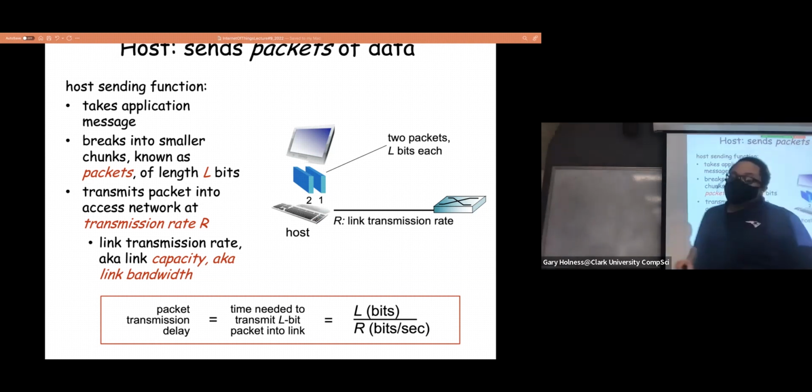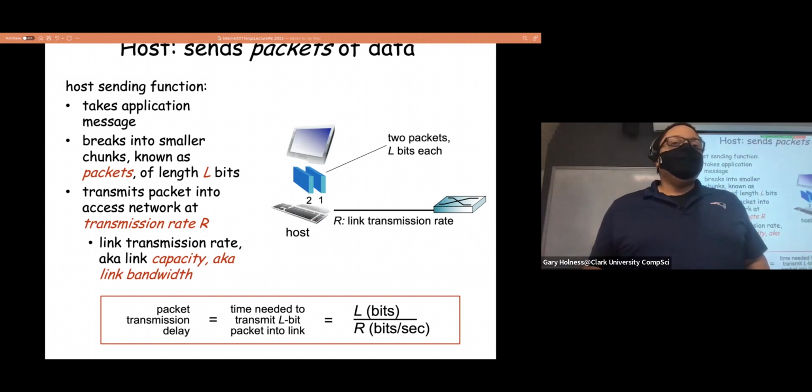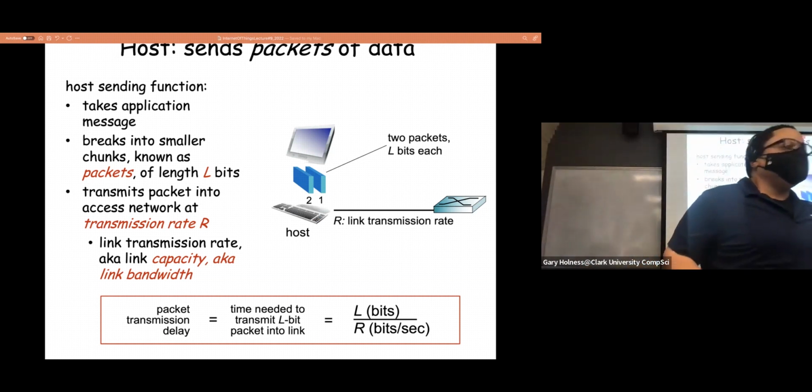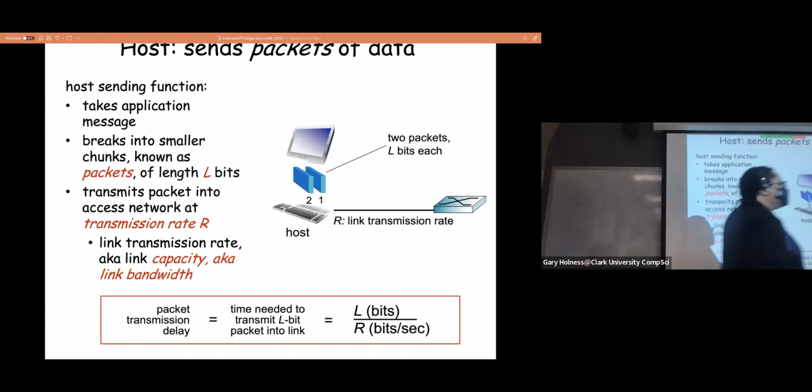So if you have L many bits, it takes time to encode the first bit into signal energy, then the second, then the third, then the fourth. The total rate at which it encodes these bits into signal energy is called the transmission rate, or the bandwidth. That's what you pay for when you are leasing bandwidth or leasing a line for the internet. The so-called transmission rate, denoted by R, is measured in bits per second.